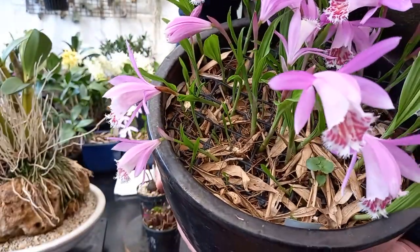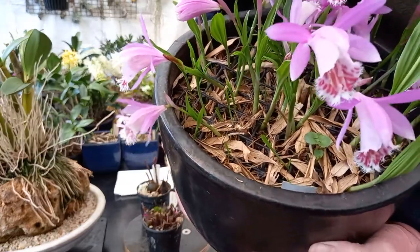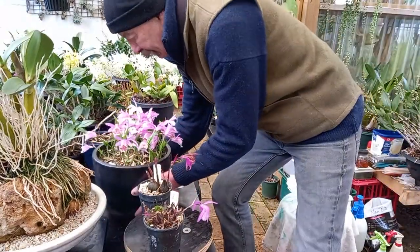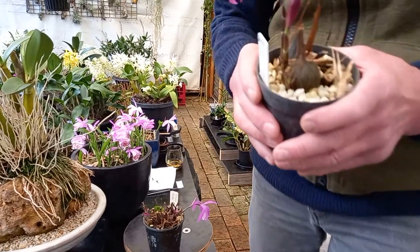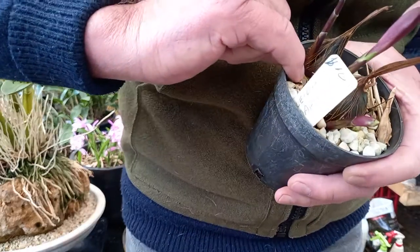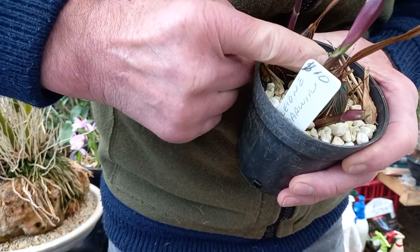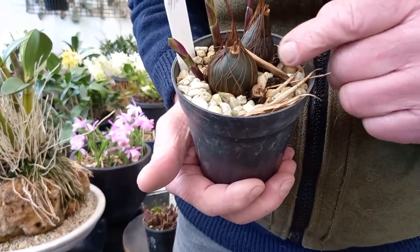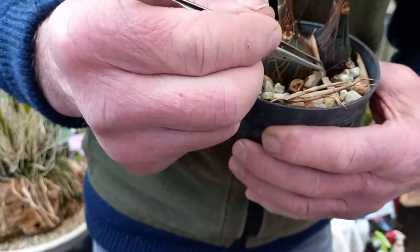Well, most of the time you leave them in the pot — they look after themselves. But every now and then you'll find one loose, and if you want to propagate, this is what you do. Now these other ones don't necessarily drop little bulbos the same way, but you can see here the root starting to grow out. This is the old bulb that will die off, and then these become the new bulbs. You can see how the old bulbs wither up. Oh look, we do have a little bulb bell — there it is.